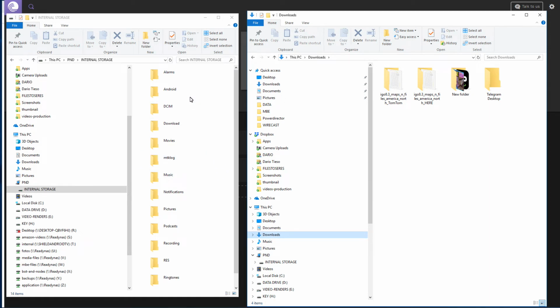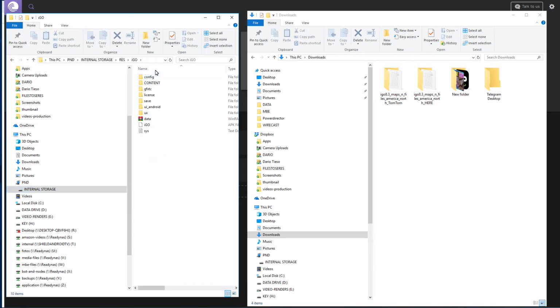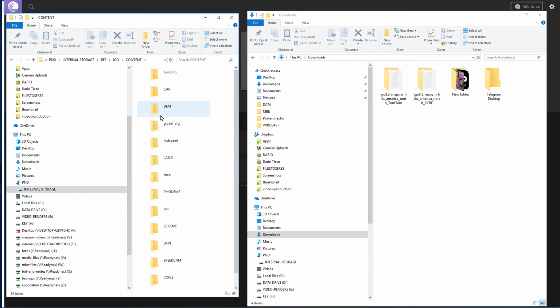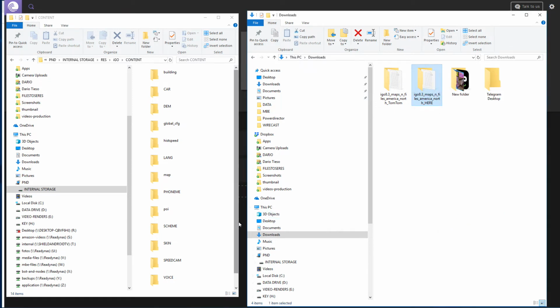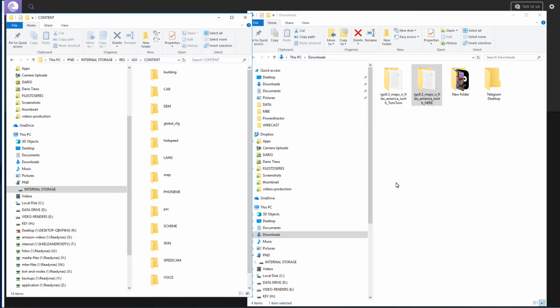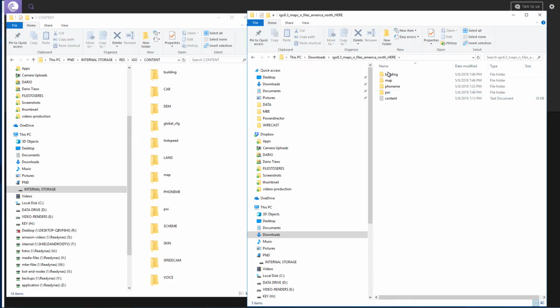Internal storage on the GPS is called PND. Especially in your case, maybe it has a letter name. We go there, and we see here 4.5. So let's click 4.5. What we've got is buildings, maps, home, and the one called PCI.